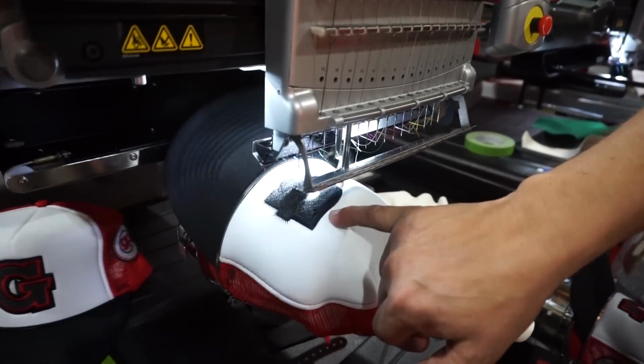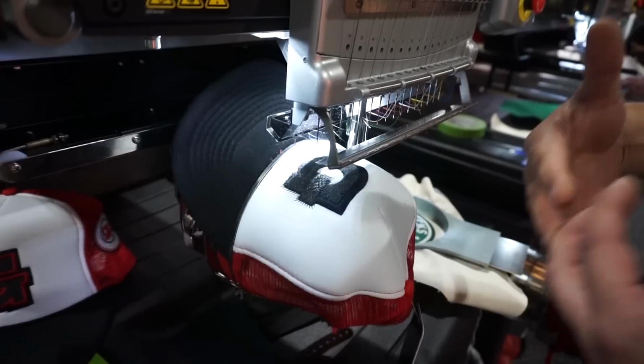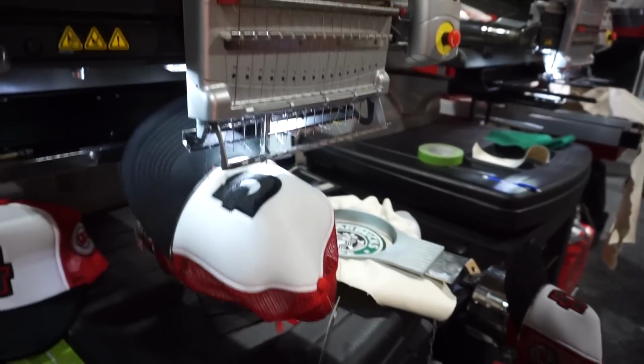The active feed just opens up the door, being able to feed the right amount of thread versus having a qualified, experienced embroiderer know how to adjust the tension to minimize puckering. In this, I'm doing a 3D foam Vermilana thread with the mock chenille on a foam cap. This is supposed to pucker like crazy. It's not. Why? Because of this. I'm playing with it and showing off the different features you can do. With other embroidery machines, you just can't do it. An experienced guy like me might be able to, but all these tools allow everyday embroiderers to have fun with the unit.